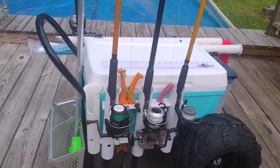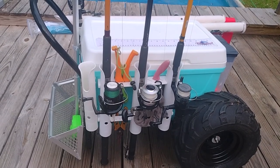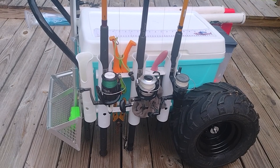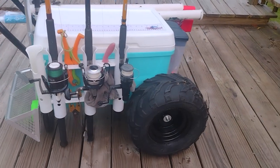Got an extra rod holder here that I can bring another one maybe if I want to fish a small rod. I know if any of you guys watch Fishgum's videos, he's all about the runt rod and catching big whiting on the little tackle. Looks pretty fun, so we may try that.